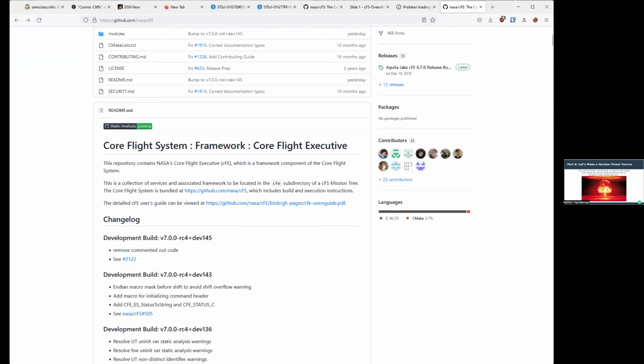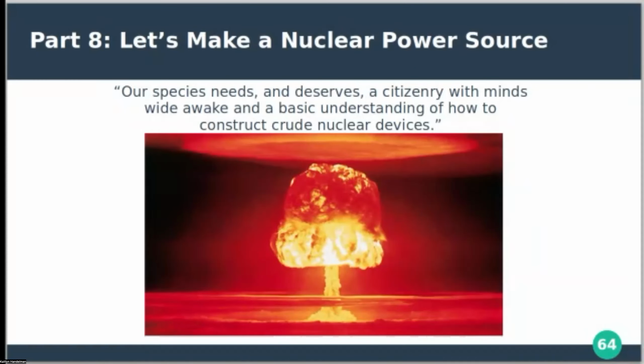Any other questions? There's nothing new that I know of. There might be something new with private aerospace that they're working on separately, but the standard Core Flight System is not being updated anytime soon.